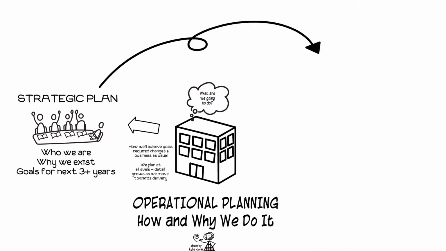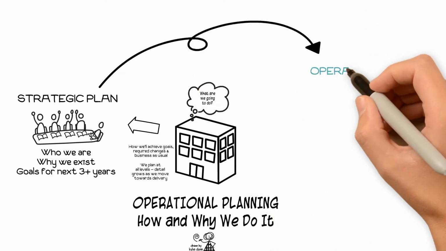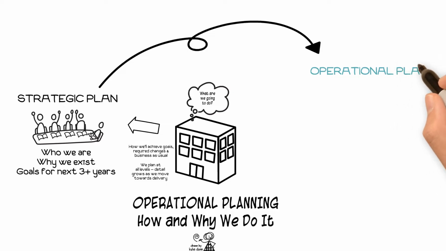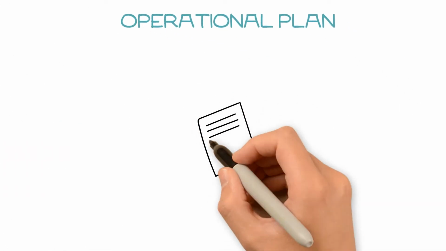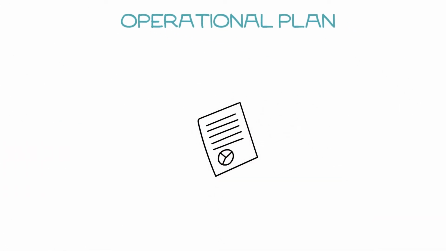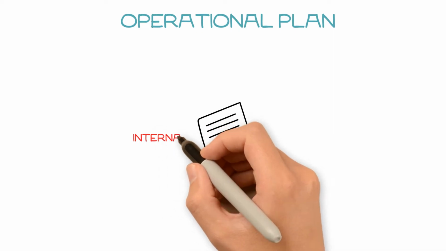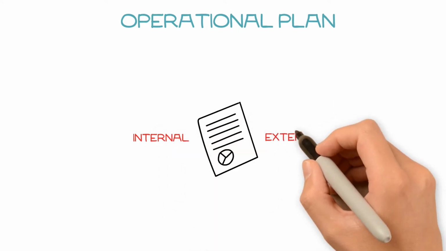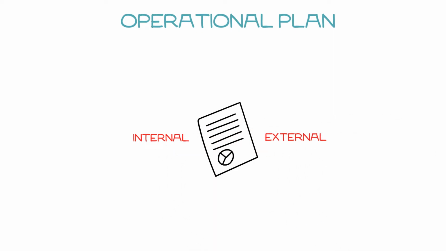The strategic goals of an organisation are one input into your operational plan. Importantly, there is no set format for this type of document or strict rules around which level in the organisation creates a plan. We'll talk about this a little more shortly. When you are developing this document, you need to consider a range of internal and external factors for your organisation.